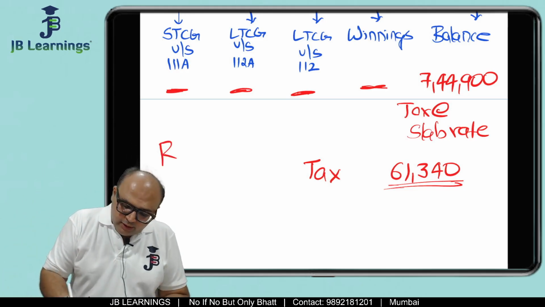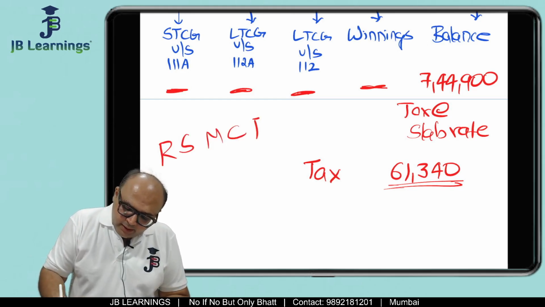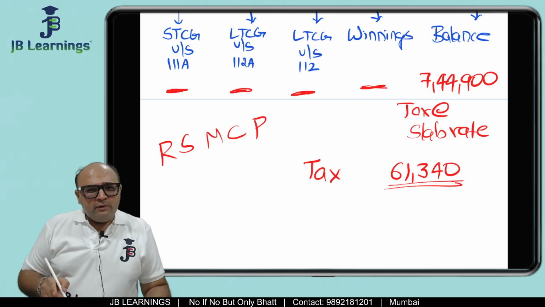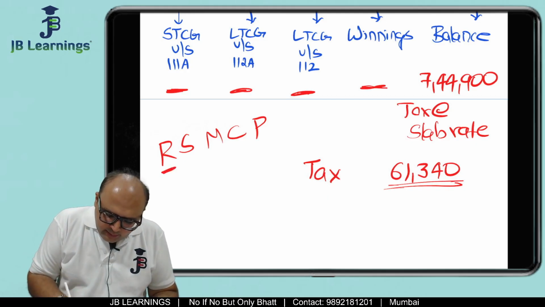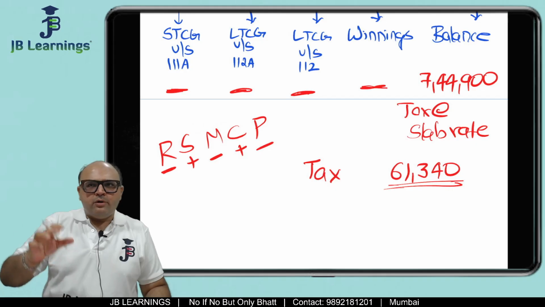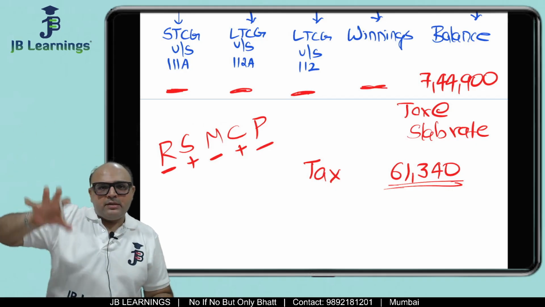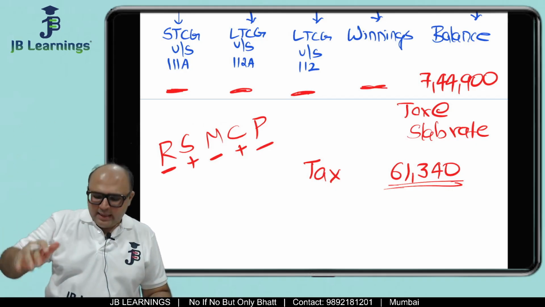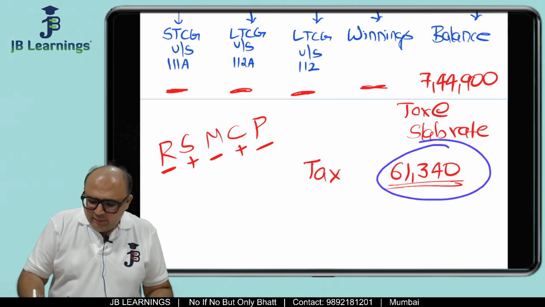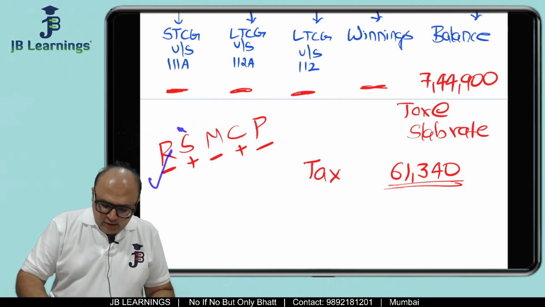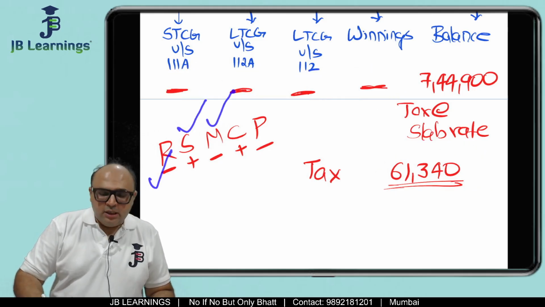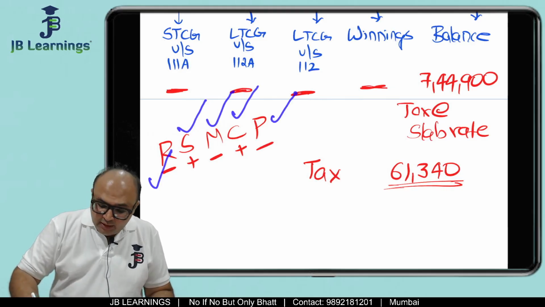Always remember Rohit Sharma, my classic player. Those students who are new will wonder what is this Rohit Sharma, my classic player. So basically minus plus minus plus minus. This is a code word to remember the sequence in which you are supposed to calculate tax. So first you apply slab rate and all this percentage. Then it is rebate, surcharge, marginal relief, cess, prepaid taxes.